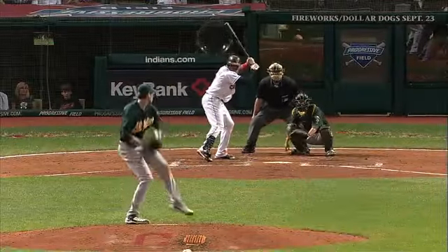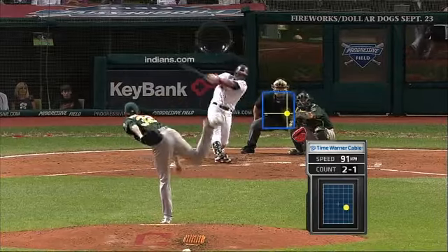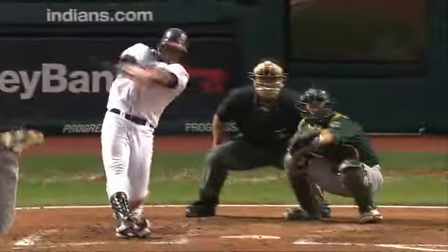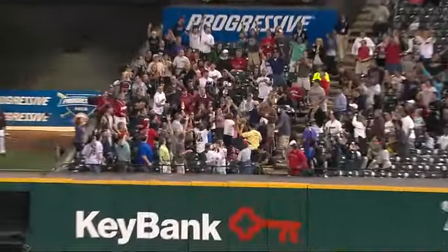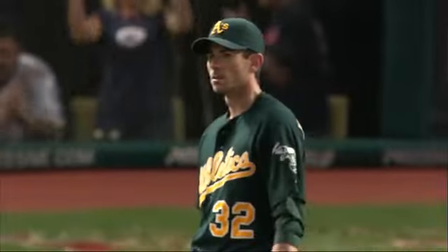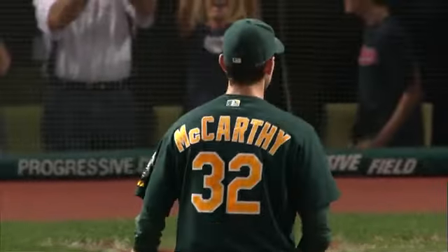And he put a great swing on it now. Watch this pitch on our Time Warner Cable pitch tracker — there's a little two-seamer trying to sink it away, and he left it up and Santana put a hurt on it. He kept his bat through the hitting area for quite some time, into right center field. That's the big 2-0, number 20 — look at him, he can't believe it.